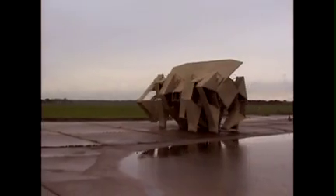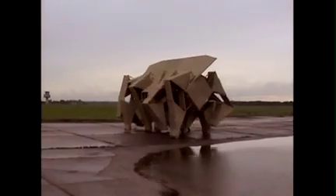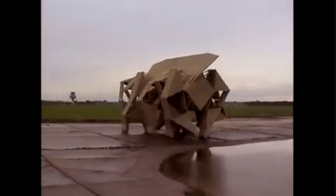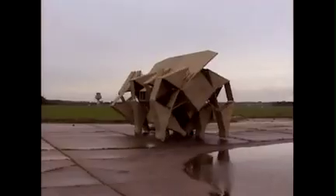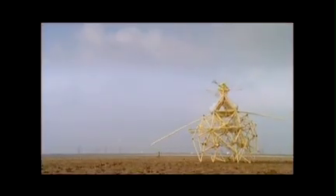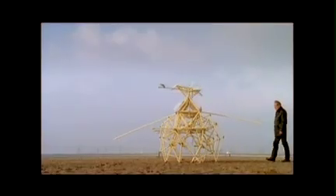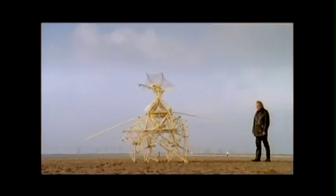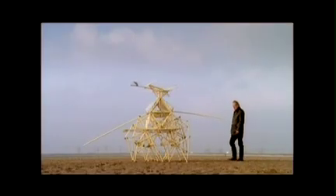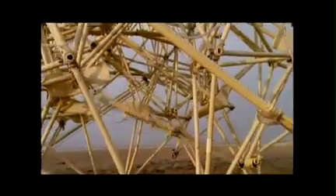Very heavy loads can be moved — there's a guy pushing behind, but it can also walk on the wind very well. It's 3.2 tons. This one is working on the stored wind in the bottles. Here's a feeler where it can feel obstacles and turn around, and next you'll see it going the other way.